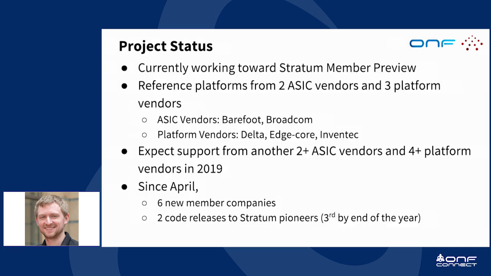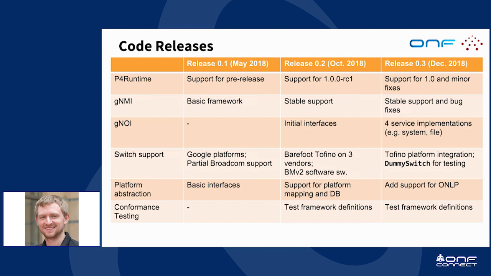So the current status, we're working towards the end of the member preview. We have reference platforms from 2 ASIC vendors and 3 platform vendors. Those are Barefoot and Broadcom, and then Delta, EdgeCore, and Inventec. We expect another 2 or so ASIC vendors and a few more platform vendors in 2019. And then this number should be 7. We've added 7 new member companies since our open source launch. And we've had 2 code releases to the pioneering members. The 3rd release will be the exit of the pioneering phase.